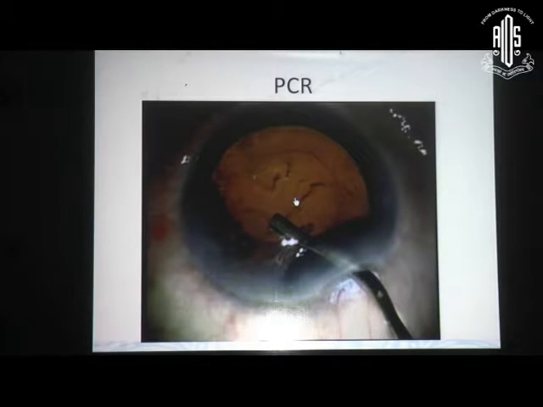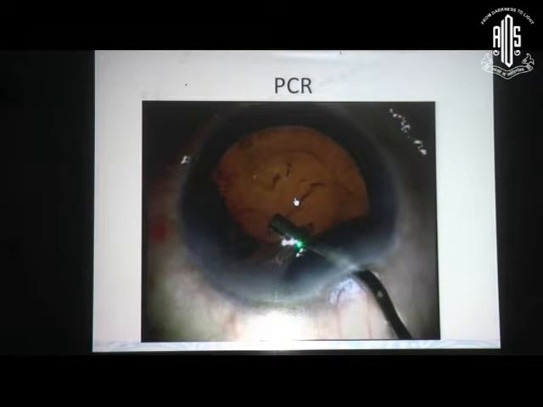Depth of focus and depth of perception are two different things. When you have depth of focus, everything is focused right from the cornea up to the posterior capsule, but you cannot perceive how deep you are. A common example is if you are standing at the swimming pool, you can see the bottom of the swimming pool very clearly, the lines very clearly, but you cannot judge whether it is 5 feet or 4 feet or 8 feet deep.